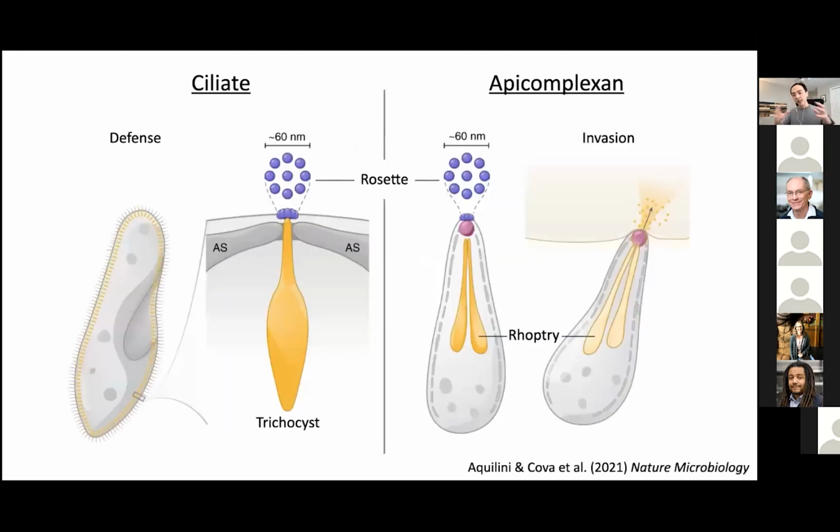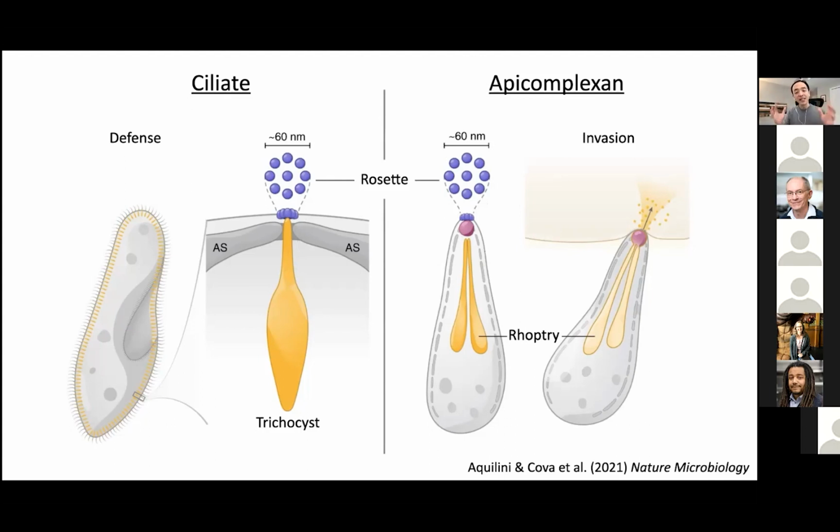So together, all those results allow us to make the link that within this big Alveolata phylum, there is a set of proteins forming a rosette-like assembly in the membrane. In the ciliates, they are coordinating and regulating the secretion of the trichocyst organelle for shooting out crystalline needles for self-defense. But somehow along evolution, this molecular machine was adapted by the Apicomplexan members and then combined with another membrane vesicle, allowing them to secrete the content across another layer of membrane into the host for host invasion. This is a very cool connection we have found.